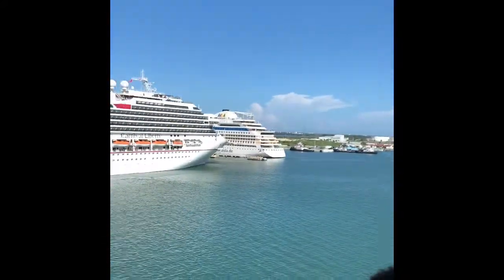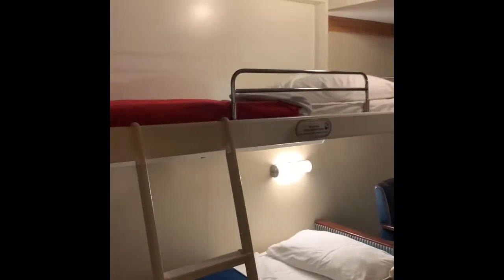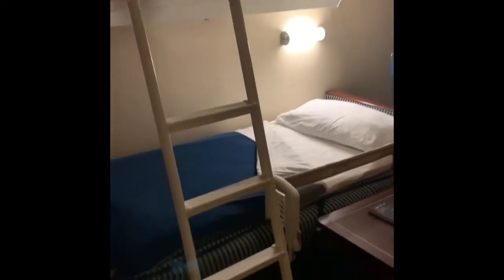So yeah, y'all, this completes the room tour. And once we get the bed situated, I'll come back and show you guys that. Okay, so back in our room, you guys. I did get to show the bed situation. They don't give you a key to pull your bed down. They actually come twice a day to pull it down at night, set it all up, and in the morning when they come in to clean your room, they put it back up there.